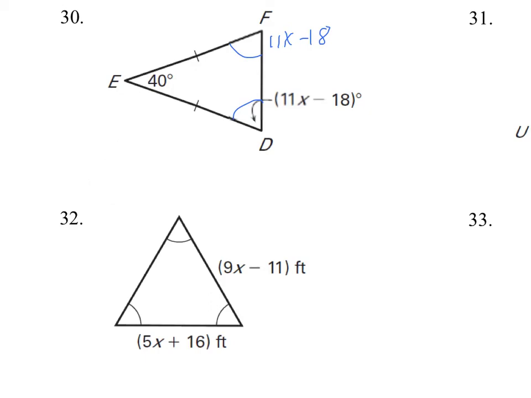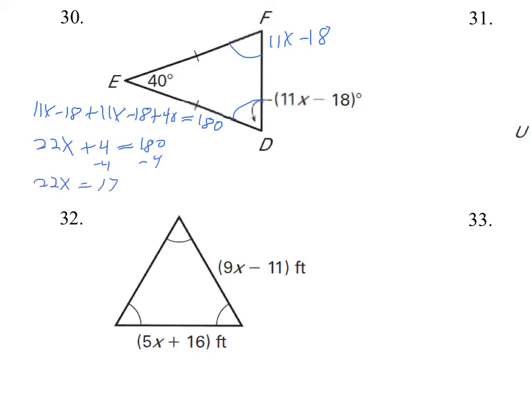So what we're going to do is we're going to remember the rule that in any triangle, all three angles add up to 180 degrees. Don't forget that rule. It's kind of the most basic thing we learned about triangles and their angles. So I'm going to set all three of these equal to 180. If I add like terms, 11x and 11x makes 22x. And then minus 18, and 40. If you add all three of those up, just type into your calculator, negative 18 plus negative 18 plus 40, you get 4. Okay, let's subtract 4. So 22x equals 176.